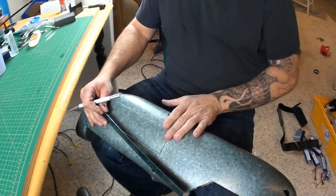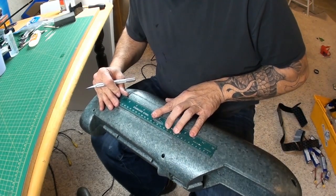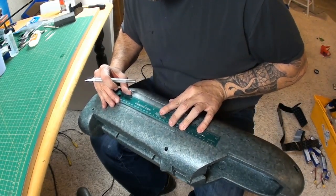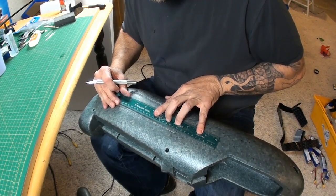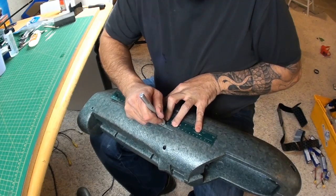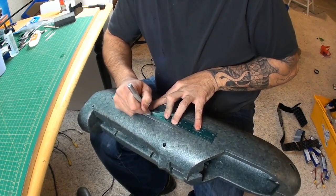Yeah, there's the Gorilla Glue oozing out of my shirt. Wonderful. Just ruined a nice shirt. Anyways, here I go. I'm going to make my cut. Like I said, it's about 1 centimeter or maybe 1/4 inch below that. The best way to do it is stick your blade in, check, and make sure you're not in the middle of one of those brackets. You sure don't want to saw apart one of those places where the brackets go.